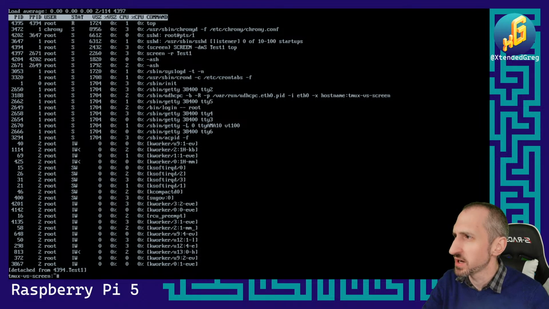And some of the other pros about Screen is that it has widespread availability. It may be pre-installed, but it's easily available. I mean, it's just as available as TMUX through package managers, but just something to keep in mind. And then it has incredible stability. I've been very happy with it for running services over the long term, where I want to be able to dip into it only when there's a problem.